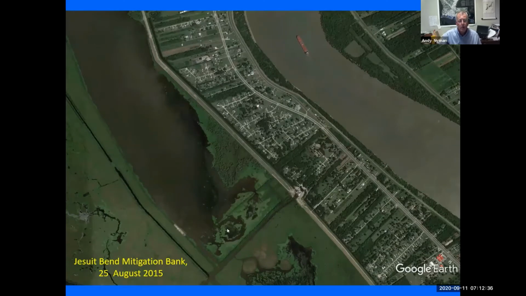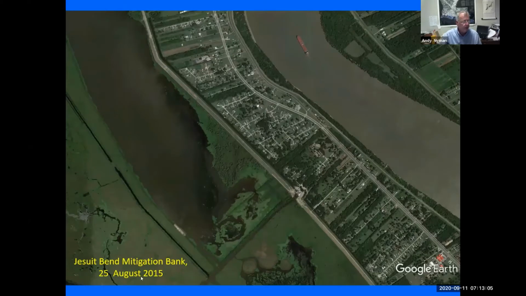And this had been a wetland at one time in the early 1900s. It had been leveed and then farmed for a while, and then it probably went to pasture. There's some photos, I think, from the 1950s. It's still in pasture. Then the levee broke. And when the levee broke, it turned into a lake because during that time it was agriculture. The soil, which was a lot of organics, oxidized, and you just lost all that elevation. And then for many decades, this just stayed a shallow open water.